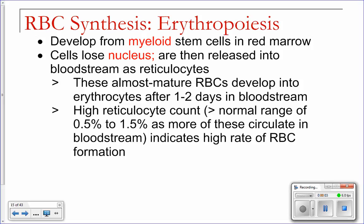So, we talked about how red blood cells get recycled and what happens to all of the different parts of the red blood cells. But now we're going to actually look at how red blood cells get formed. We briefly talked about this before, where you have the pluripotent stem cell, and then it gets some sort of hormone, and it divides into the myeloid and the lymphoid stem cells. Do you remember that? You've got a picture of it in your notes as well.